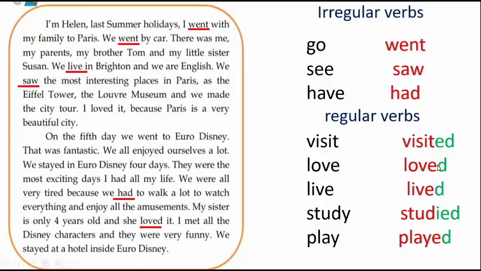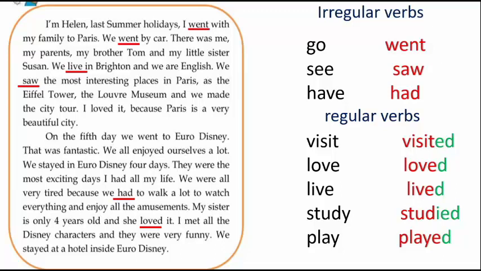So in most verbs we add ed, and because love and live end with e, we just added d: loved, lived. And because study ends with y, we changed y to ied. But listen and focus. We have another y here. I'm going to ask the students why we just added ed and didn't write it the same way as the previous one. Yes, because here we have play. Look at the letter before the y. It's a vowel. So because it's a vowel, the vowel says to the y, please don't leave me, keep me with you. That's why we just added ed and kept the y as it is.